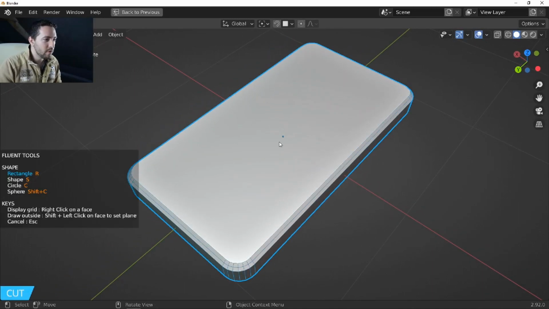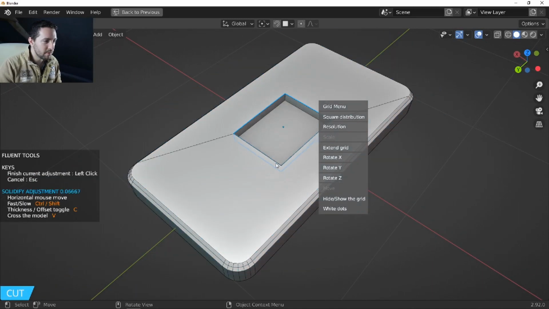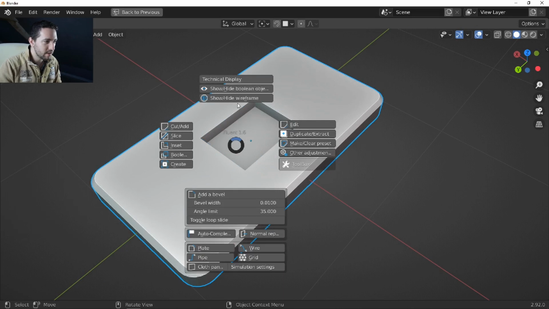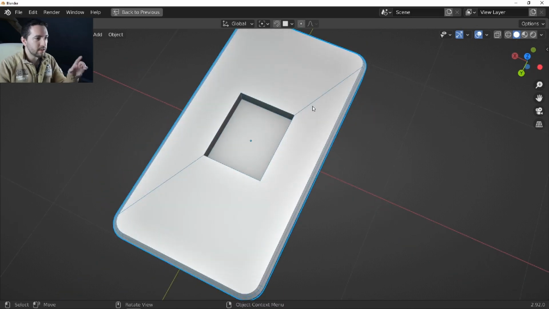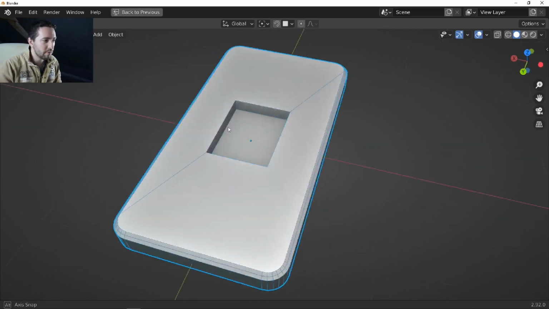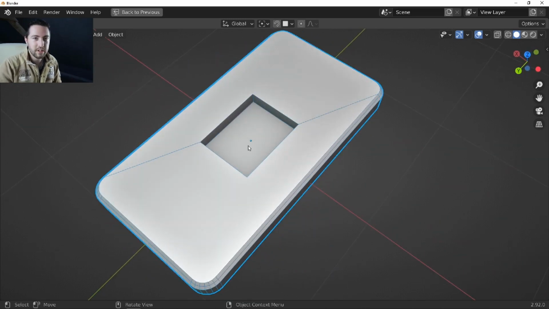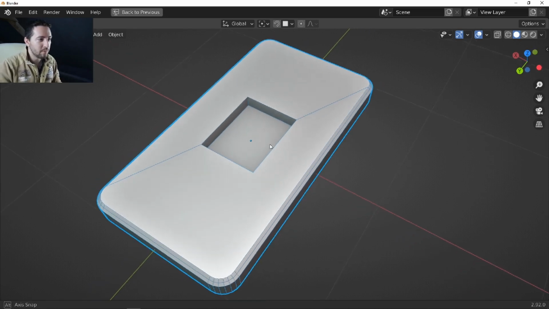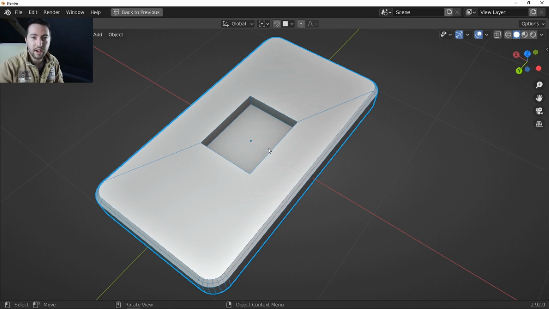In Blender, when you make a cut on an object like this, you can see it adds two edges to support the Boolean operation, but these edges make a lot of problems in my model. So in a lot of cases, I have to add my own edges, and this is what we call support edges.